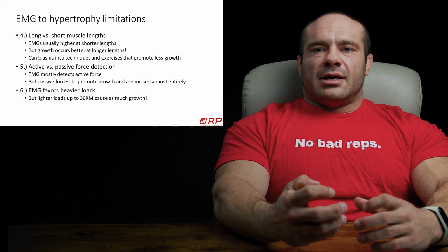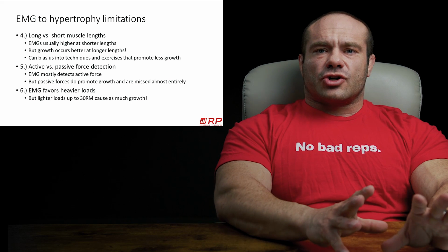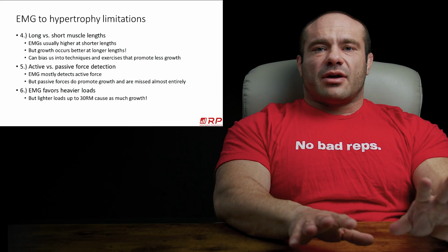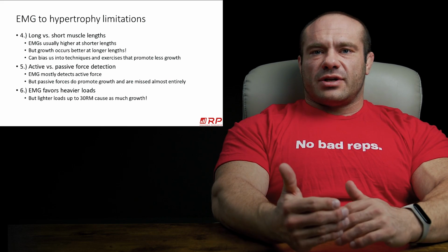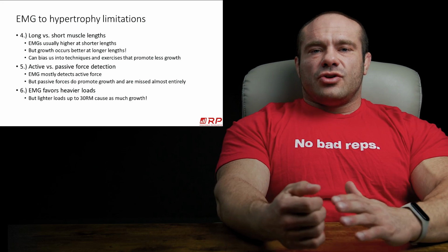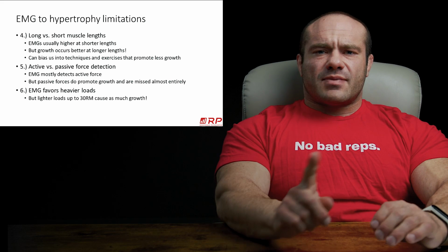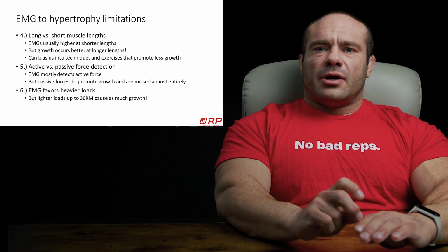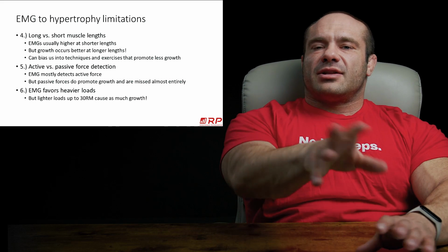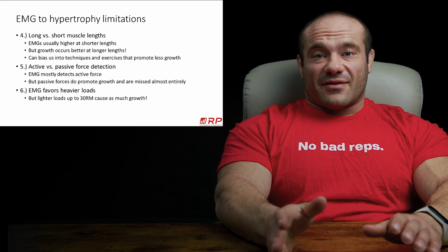So if we want to take EMG studies and we want to conclude from them, here's how we change our training, we had better be very careful about not crossing from one muscle to the other with full confidence. So if we have research that says, hey, for the biceps, the EMG stuff says this works, can you use it for the forearms or for the triceps or for the quads or for the glutes? You can. Absolutely you can. You can infer that this way of training that the EMG found was better might be better than this other way of training they found worse. But that might takes a probability cutoff that's pretty decent.